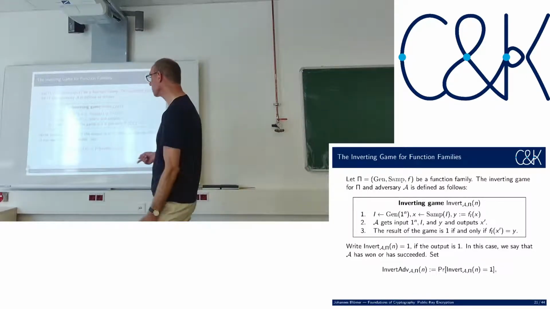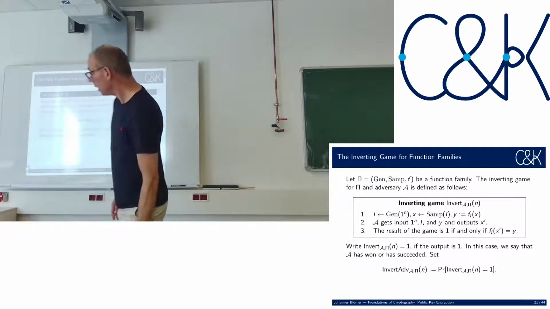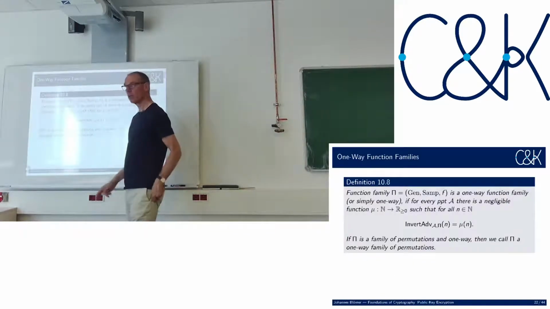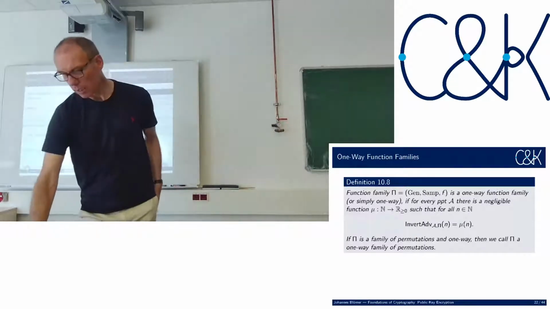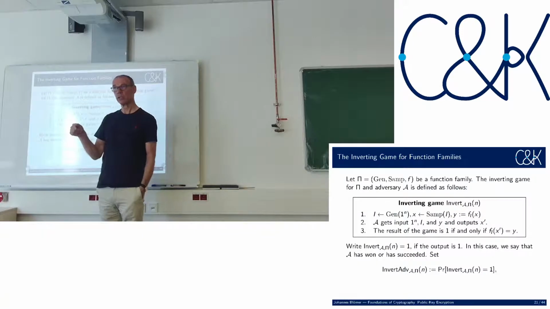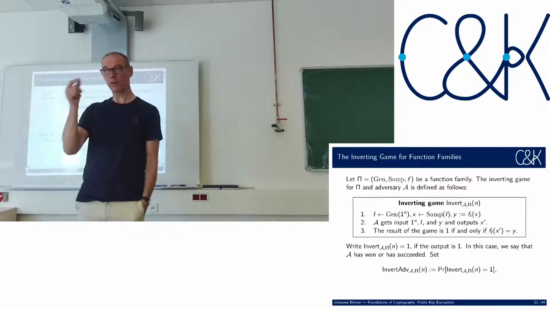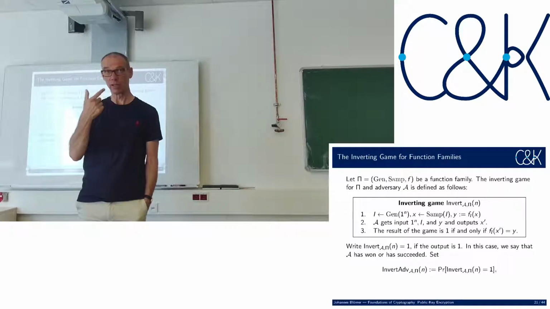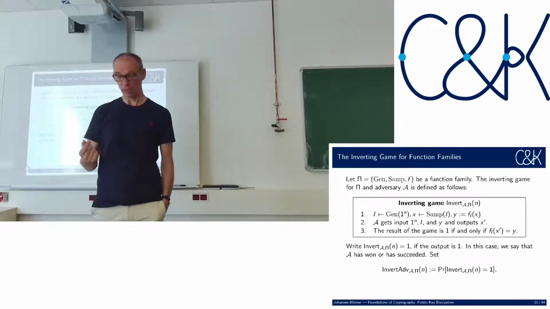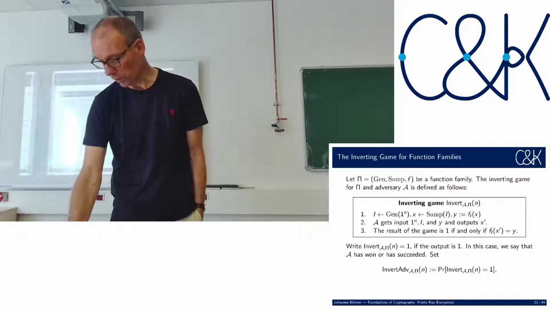So this here doesn't imply that for all parameters, this function f_i is hard to invert. It simply implies that those i's for which f_i is not hard to invert do not get picked with significant probability. That's one of the consequences. Okay, and that was also reflected in this RSA generator stuff.